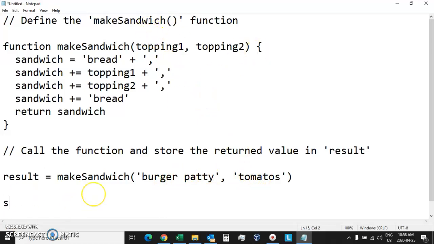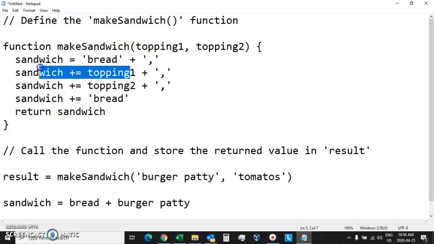So let's go ahead and build our sandwich. Sandwich equals bread plus, and then it's going to equal something here, a burger patty. Okay, that's your topping 1. And then it's going to be your topping 2.